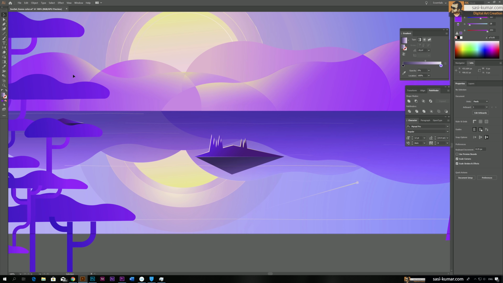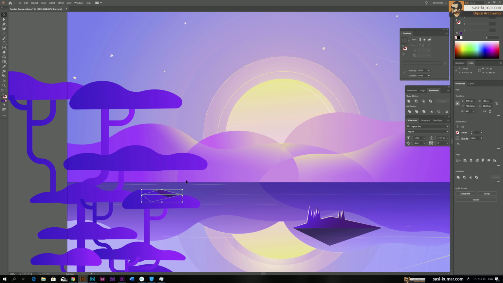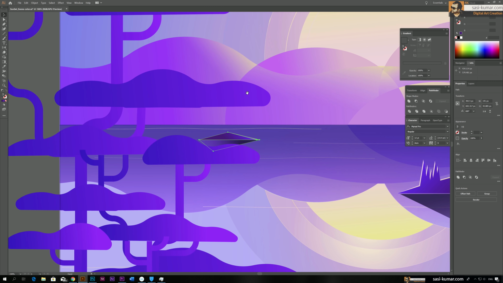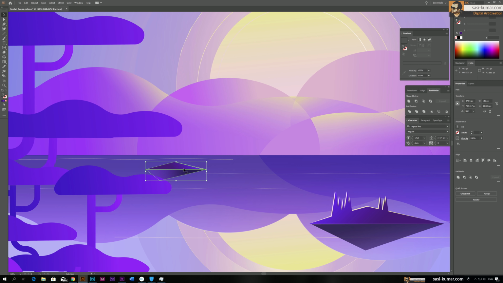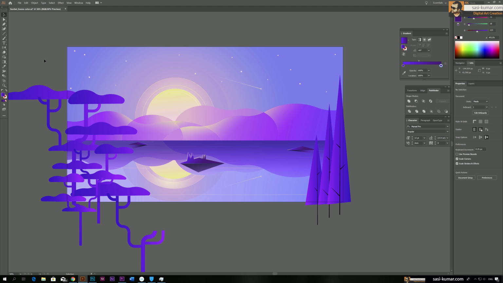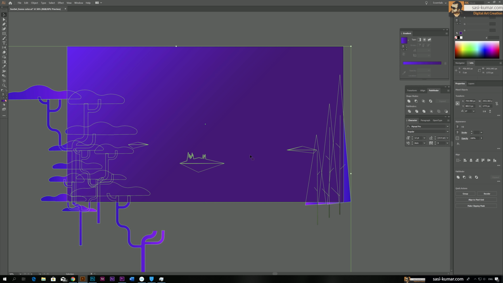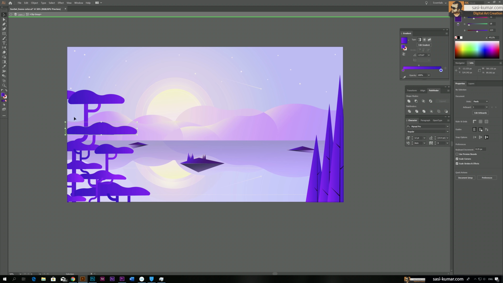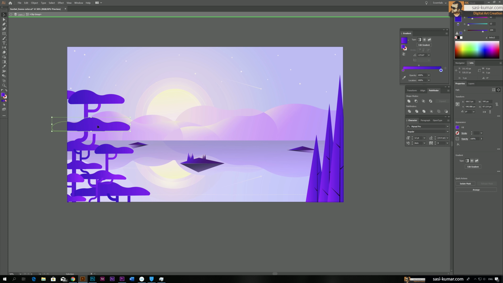Alright, so we go to this one and we do the same. Select all of them and bring it here so it will be visible. Alright guys, so we have to give a clipping mask, so we will know what are the things inside the drawings, what are not. So we go draw a rectangle similar to the artboard size and select everything, right click, make clipping mask. Okay, so now we select them and adjust the size of all of them.